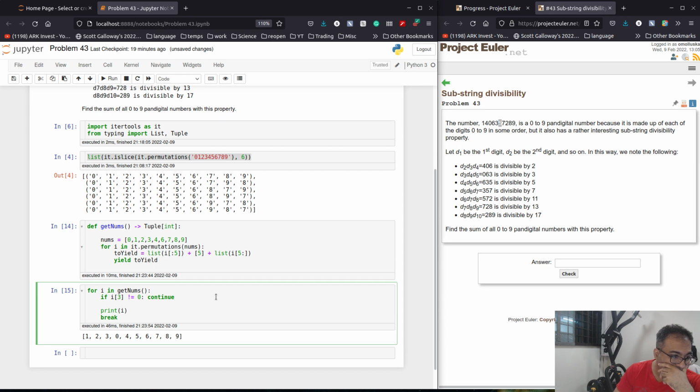So print, I want to see I 3 4 5, all the way to 5 6 7, I think.